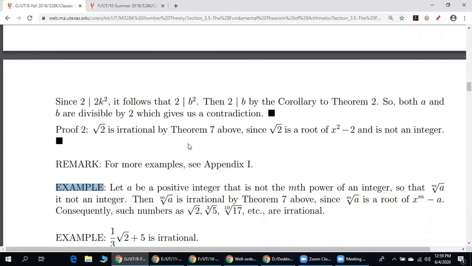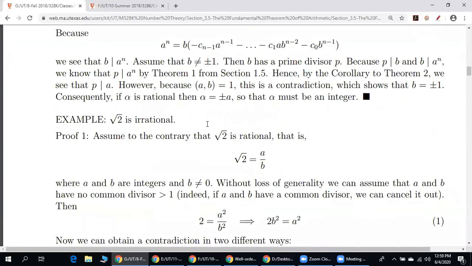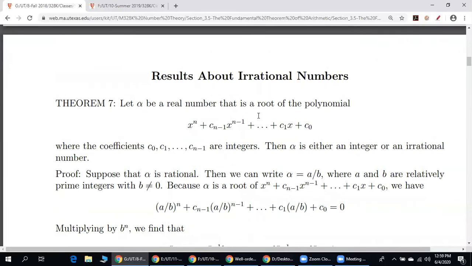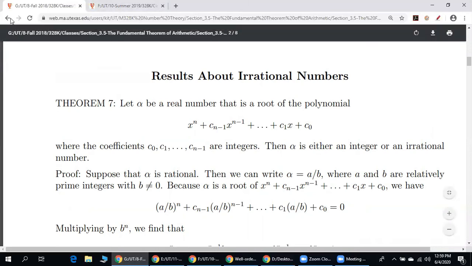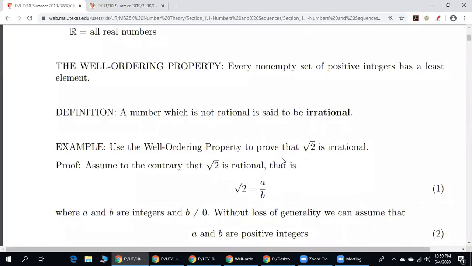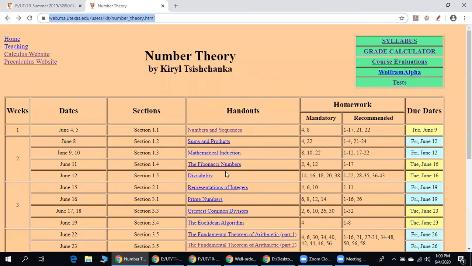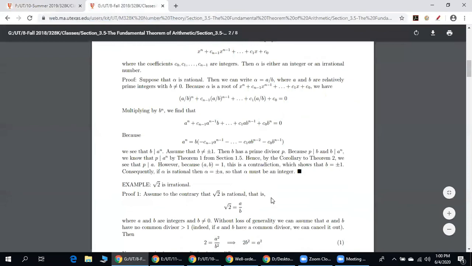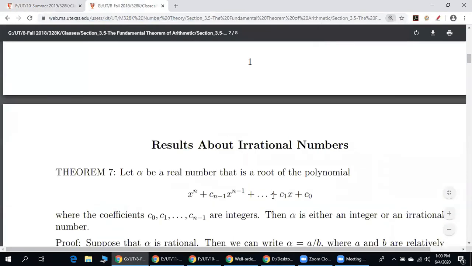Was that a question? Yeah, pretty much. So that theorem 7, we'll go through the proof of that? Oh, of course. But in order to prove theorem 7, we need lots of tools that will be discussed later. The greatest advantage of the proof that we just discussed is that we need only the well-ordering property and college algebra, pre-calculus. That's it. This is all we need. However, in order to prove theorem 7, we'll need lots of other tools that will be discussed only later in this course. Okay.